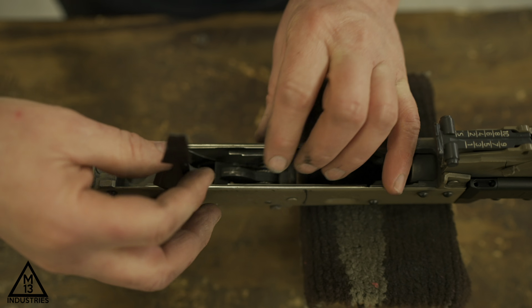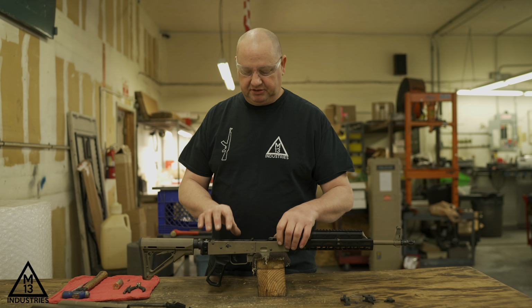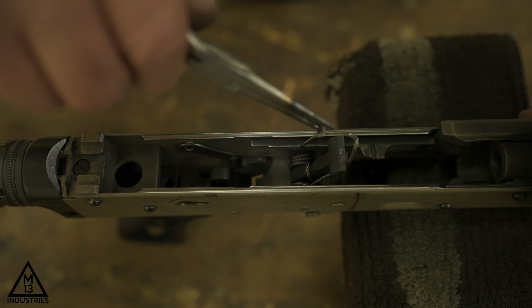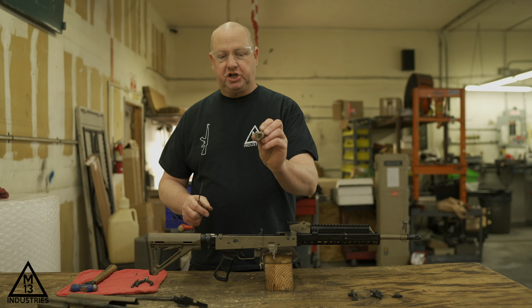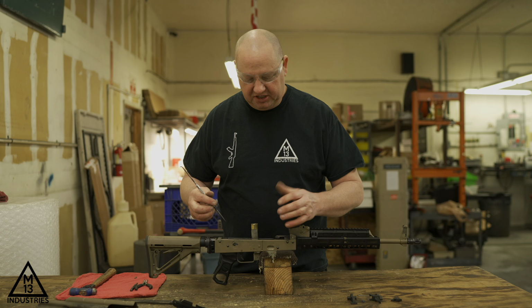Take your safety up and out. Squeeze the trigger down, that way your hammer's reset. Hook your spring up and out of the way. Both of these little guys. And a little trick here, take a spent shotgun shell, slide it over those little nasty springs so you don't get any snake bites.